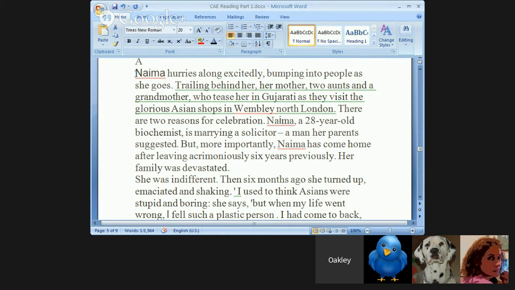In my job, I need to certify a C1 level, so they are accepting CAE or IELTS. I don't know why, but I decided to go for CAE instead of IELTS, mainly because CAE has a grammar part, which scores 20%, and IELTS just has four parts, writing, reading, listening, and speaking, and it's 25% each part. So I think I'm good at grammar, so I have to take advantage of it. But yeah, it's for my job. They require a C1 English level.